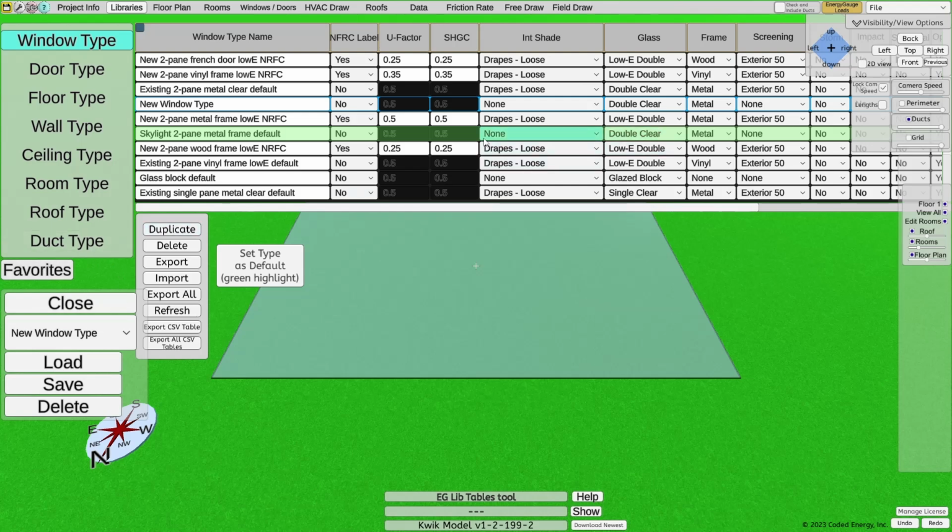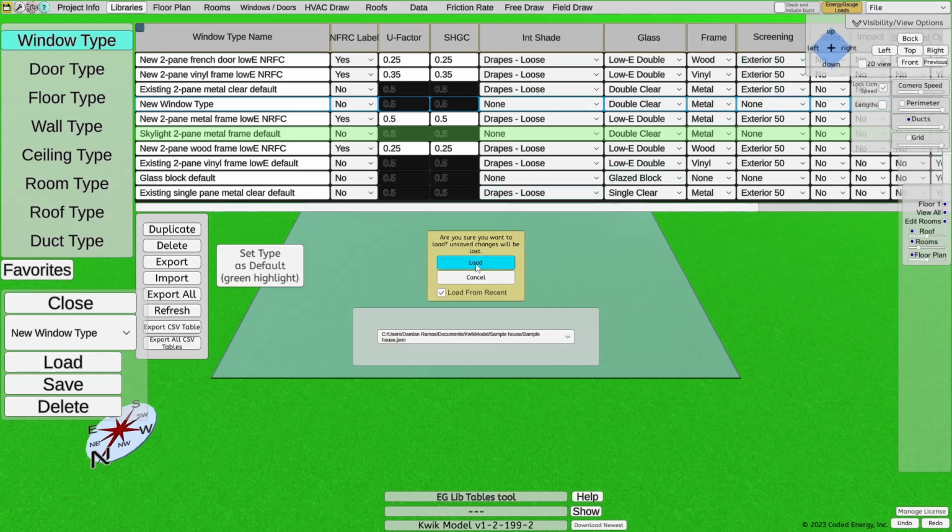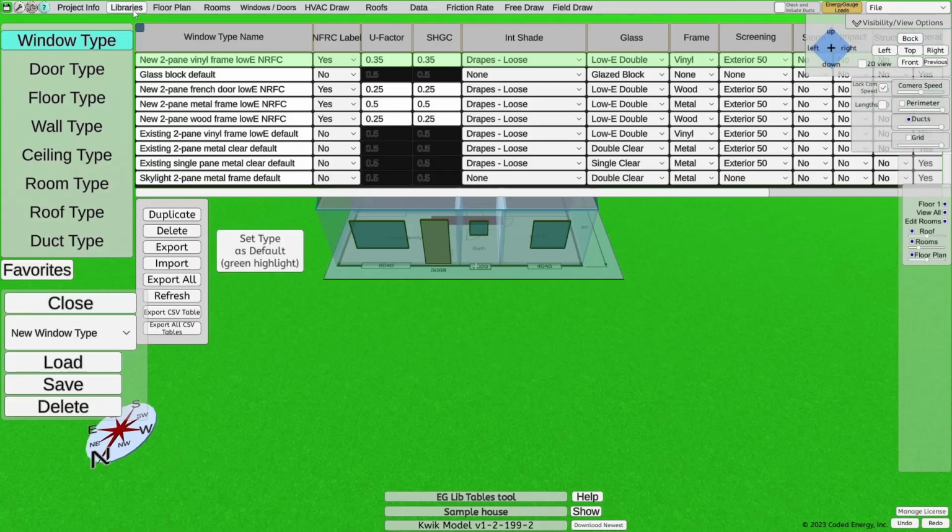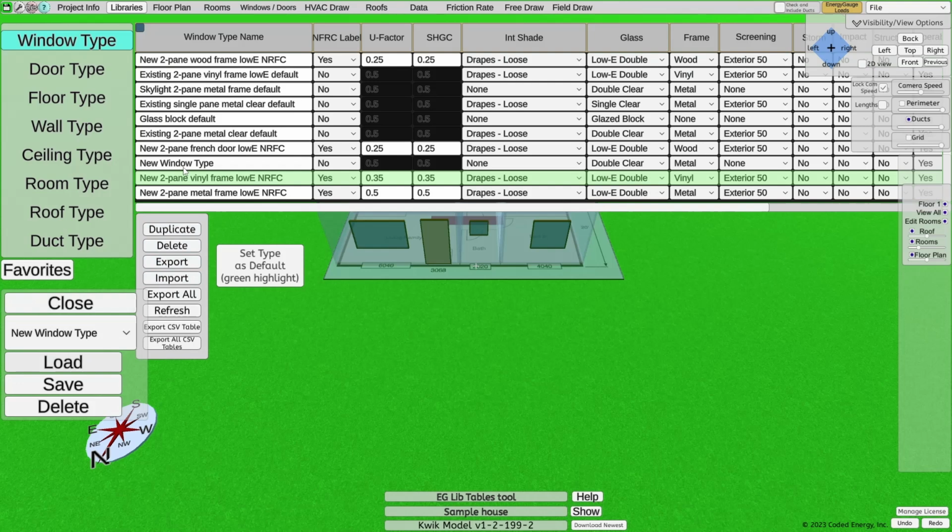And basically now that I have that there, I can open up a new project. I'll open up this sample house I have, go to Libraries, and you can see right here that the window type that I added to favorites is present. And then to add it to the project, I just hit load, and it is right here. And now I can use that as default or use it for any entities that are in the project. And then you can use the delete button to remove a type that you have in your favorites. And you can do this for every single service type that we have in Quick Model.